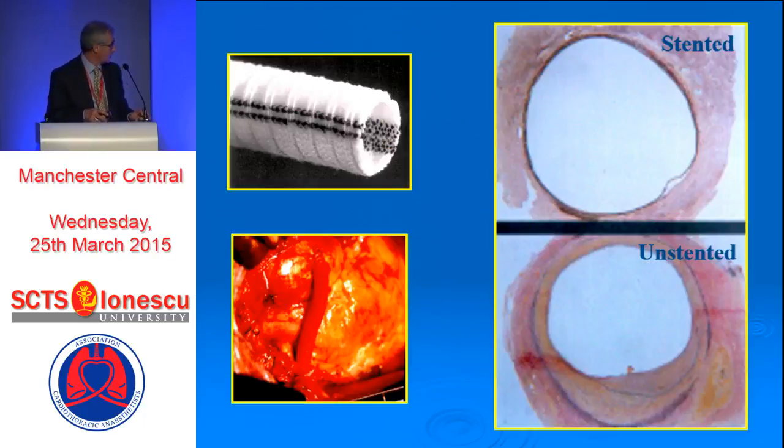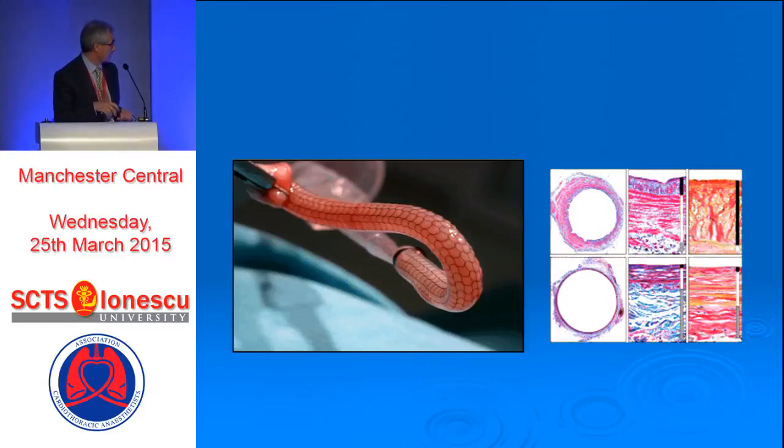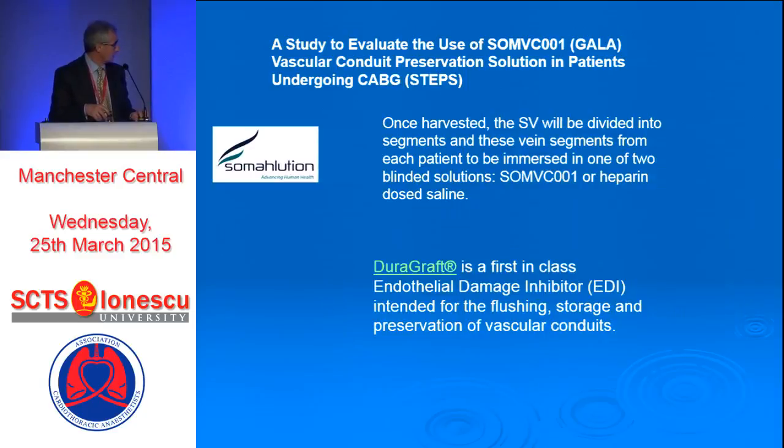There have been other suggestions. You heard about our experience with a Dacron stent — it works beautifully in animals, and I even managed to publish a paper in Nature on that. Unfortunately, when we use it in human beings, the material is too stiff and most of the time you end up with the graft kinking. More recently, another study has been started in Canada aimed at a different solution to put inside the vein during preparation, with the idea that blocking particular processes in the endothelium will reduce the occurrence of acute graft failure.